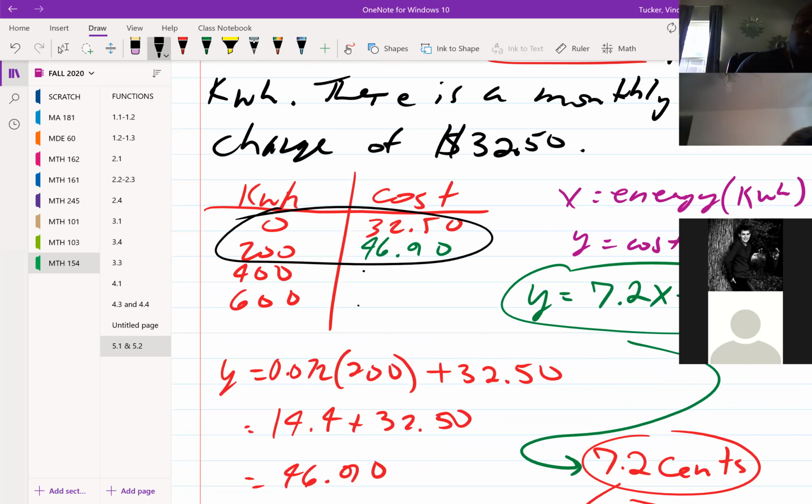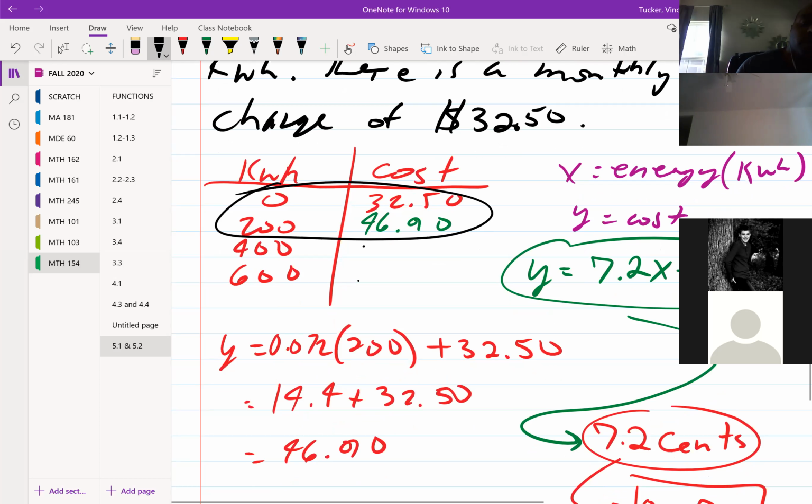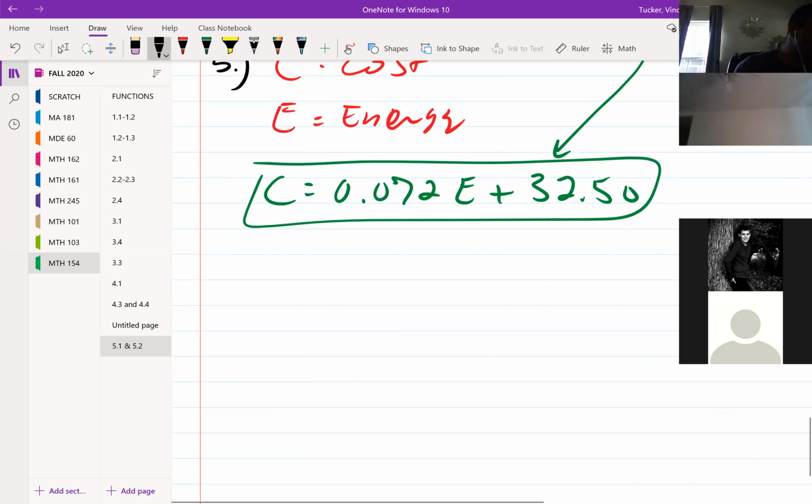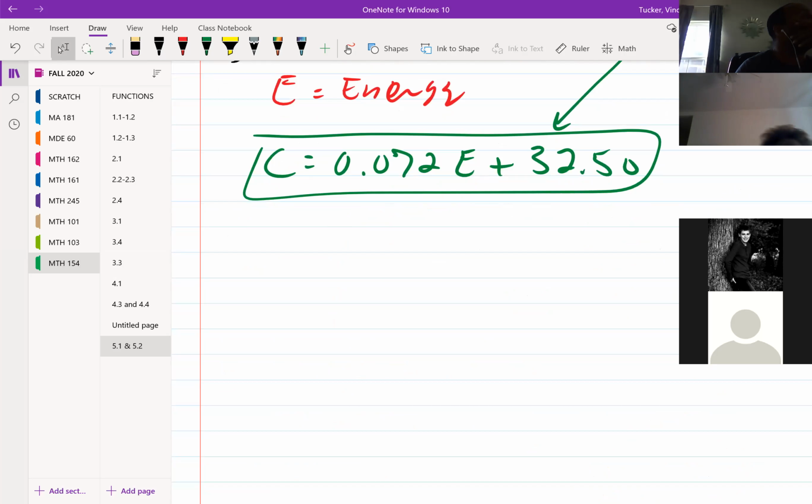You only need 2. You can only graph 2 as far as my math lab is concerned, even though you'll have 4 points. So you just pick 2 out of those 4 and it should give you a graph. If you have any trouble graphing or with the lines and all the stuff, just make sure you get with me.